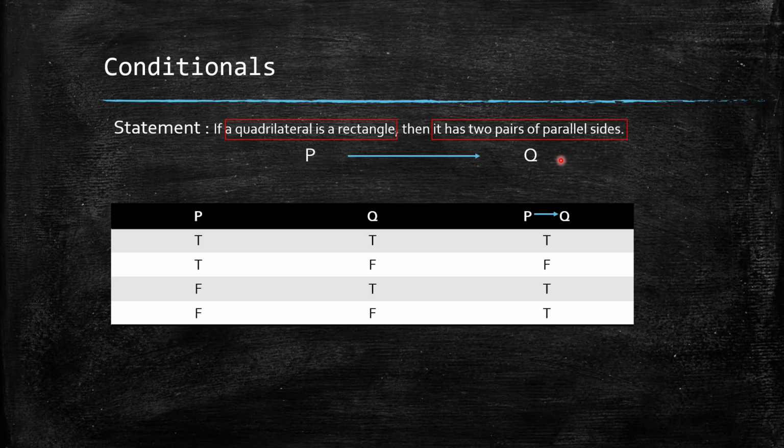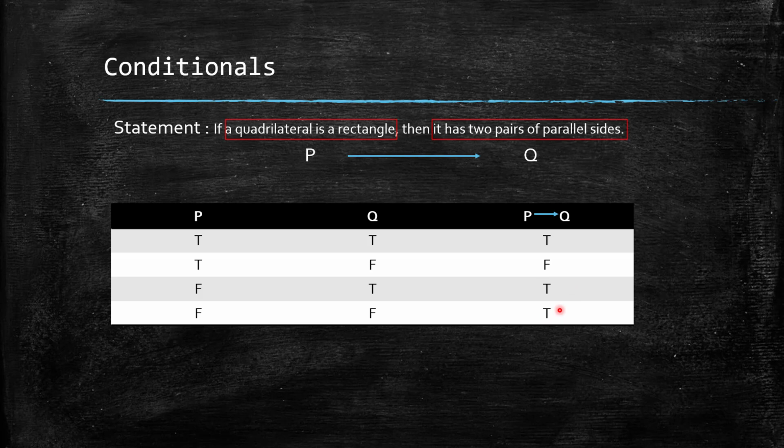Now if I draw that truth table over here, we have seen this one before as well, right? In my previous video, when P is true and Q is true, this conditional is true. But it will be false only when P is true but Q is not happening. That means in very simplistic terms, if P is happening, Q has to happen. That's the main intention behind a conditional. Now if P is not happening, Q may happen or may not happen, but in those cases also the conditional will be true.